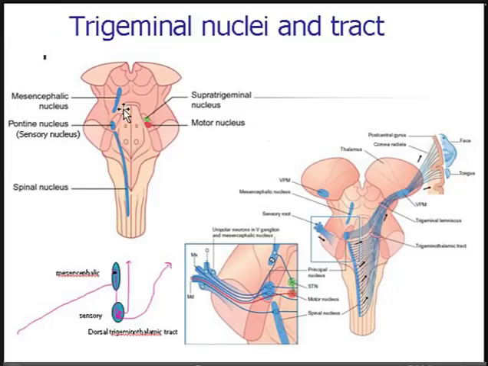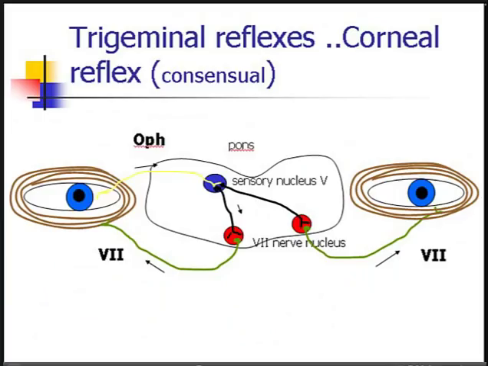So now with this trigeminal nerve, let's look at some reflexes which are extremely important. One reflex we are going to look at is the corneal reflex. It's called consensual corneal reflex, which means that if one eye is irritated, there is contraction of the muscles on the opposite eye also, along with the one on the same side. That's what is meant by consensual, and you'll see this in pupillary reflexes. So let's look at what happens. Now, let's see what all is involved.